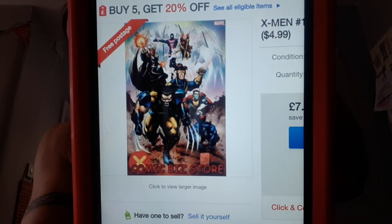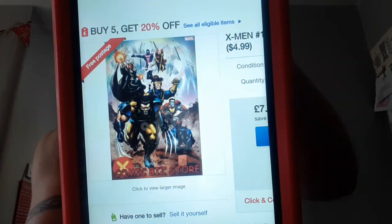Number 12 on our list - following on from the Powers of X and House of X lead, this issue is pretty hot. The book is a Wills Portacio variant, a 1-in-25. Pretty cool cover with Wolverine leading the way for X-Men issue number 1. It sold 30 copies at a 7-day trend of plus 103%, but surprisingly a high sale raw only went for $15. It's been selling quite a lot of copies, so I'm not surprised you can get that 1-in-25 for cheap.